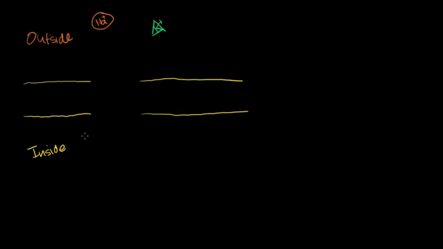Let's say we start off with both inside and outside of the cell. So let me draw some potassium. I'll just do it as a triangle. It shouldn't be a times sign. It should be plus. So there's some potassium inside the cell, and then there's some potassium outside. There's a plus charge, and then there's some sodium inside the cell. They're all positively charged. Sodium inside, some sodium outside.